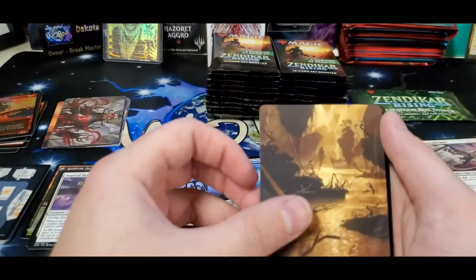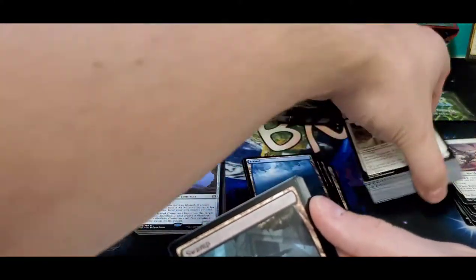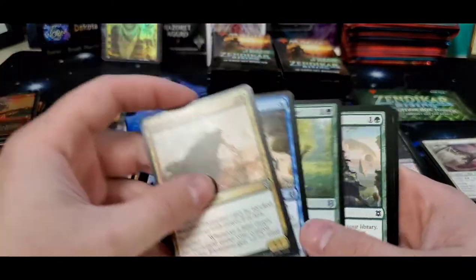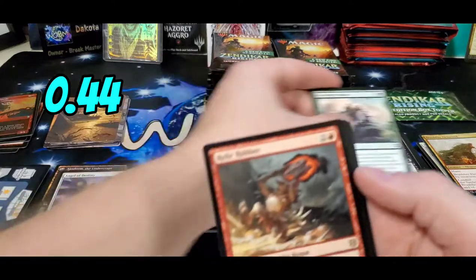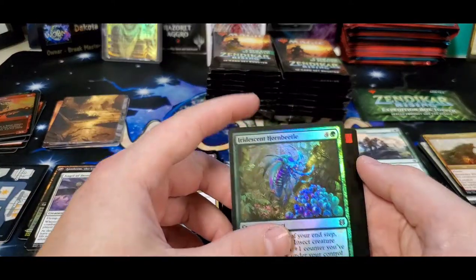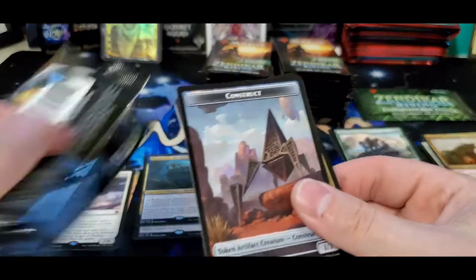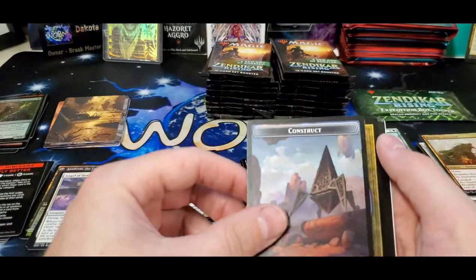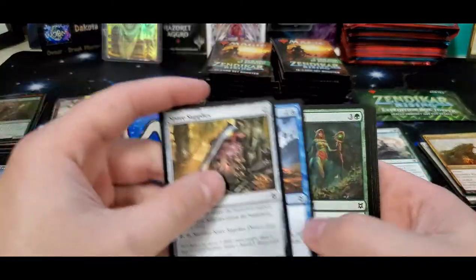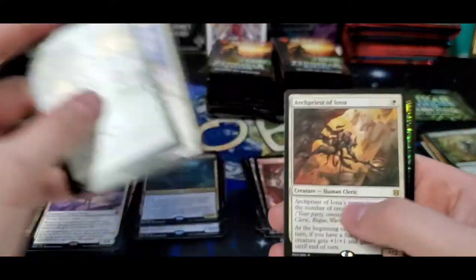There's so many boxes that need cracked open for everybody. The only way I can get these out to people in a reasonable amount of time — I'm not going to be able to upload every video and get it put out in time for you to see it before you probably receive your cards, to be honest. There's like 15 — Relic Robber and the old Zareth San the Trickster, foil Horn Beetle. Yeah there's so many of them, I can't upload 15-20 videos in two days. I'll get everything cracked open as fast as possible and sent out, and you'll probably end up getting your cards before you ever see the video.